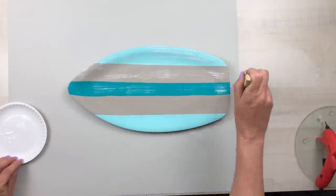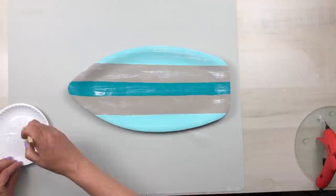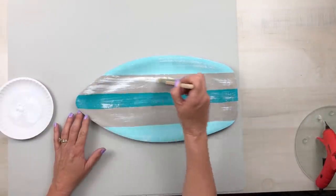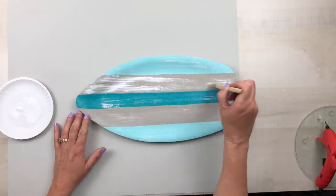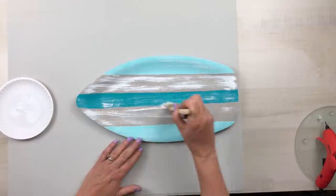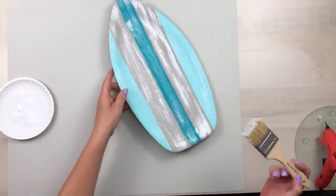I wanted to have a very weathered look, like the surfboard has been sitting out at the salty ocean and has a nice weathered feel to it. So I am going over this entire piece, heavily distressing it with a chip brush until I get the desired look that I am going for.